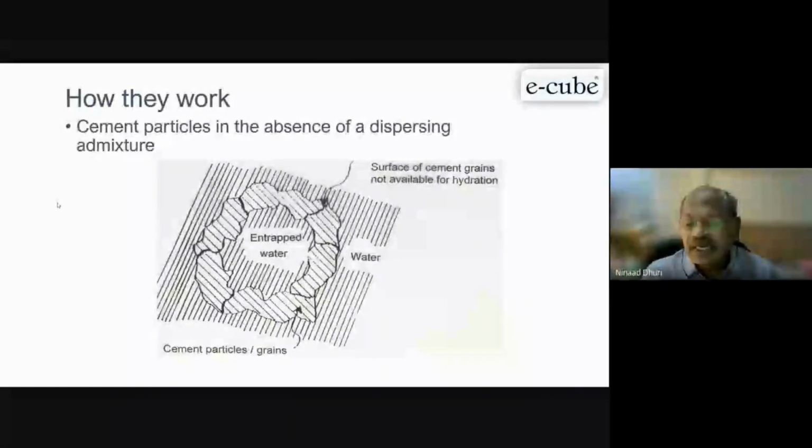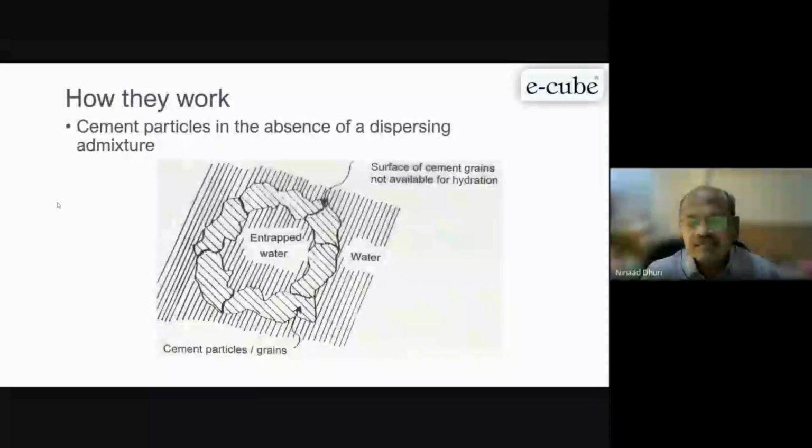working, reacting with cement and getting more flow without adding more water, and that effect remains for certain time, maybe half an hour, 1 hour, 2 hours, 3 hours, whatever time you decide. You can select accordingly the admixture, and then you can use that particular mix proportion, percentage dosage you have to use, and then we'll get the condition.